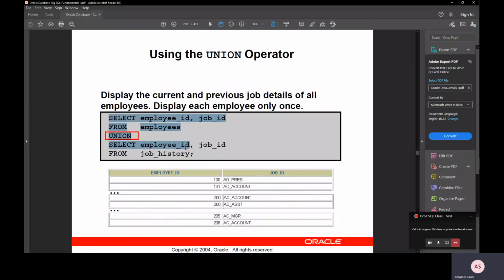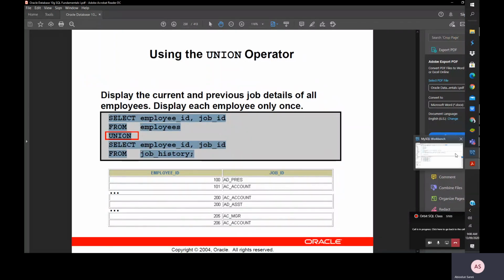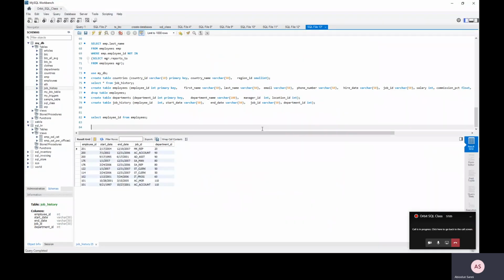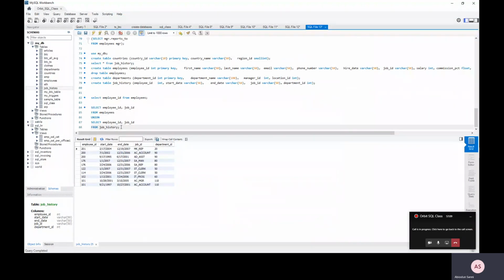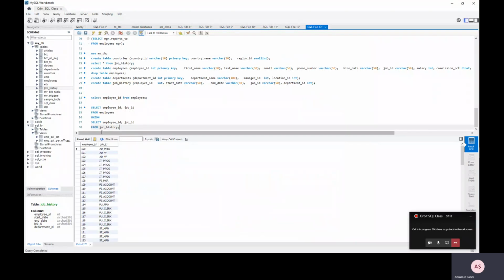So let's duplicate this, since we already have this table in our database now. So let's run this. This is what you have. So you just union the employees table with the job history table.